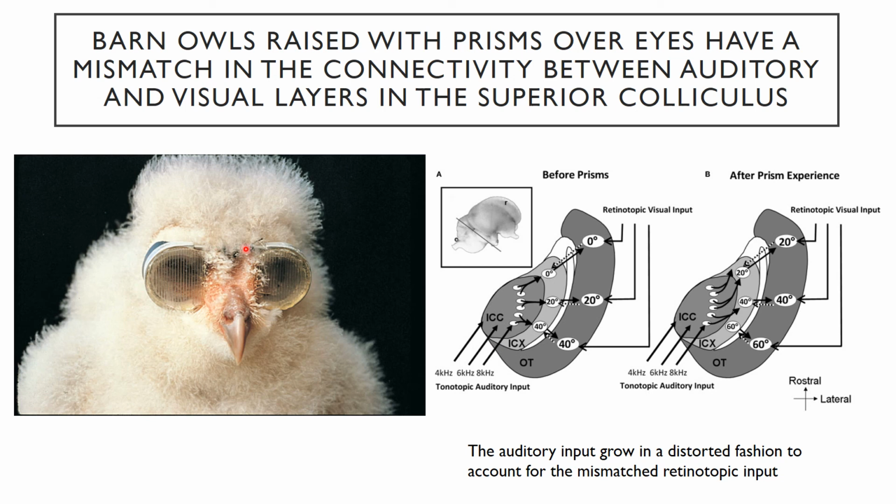And if you wear these goggles all the time, you can change the way the map overall gets organized, especially during the course of development. And so the auditory map, we know how it normally is supposed to work, with 0 coordinated with 0, but because the ears aren't affected by the prisms, it's just the eyes, you can get this shift where the retinotopic visual map, where you would normally expect 0 degrees, is now 20 degrees, and the auditory map will shift as well in order to reflect that change so that these animals can continue to hunt like they normally should. There's a ton of work on how that all occurs, which is super interesting stuff, but beyond the scope of this course, though we do talk about this somewhat in my neuroplasticity class.